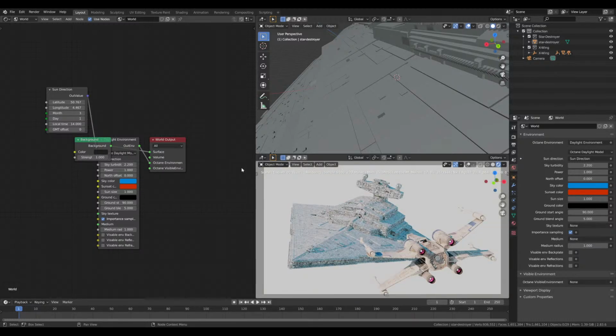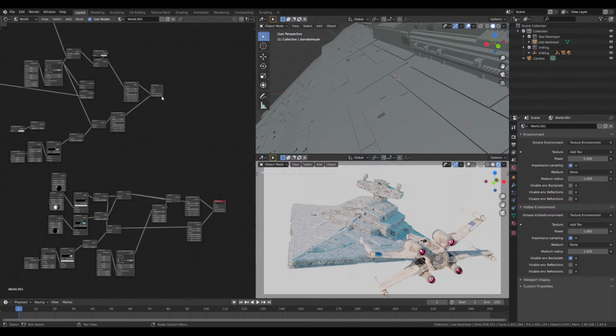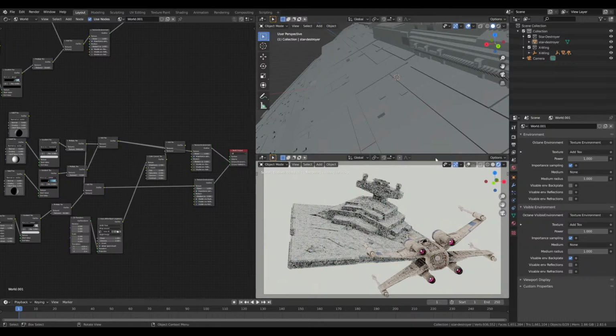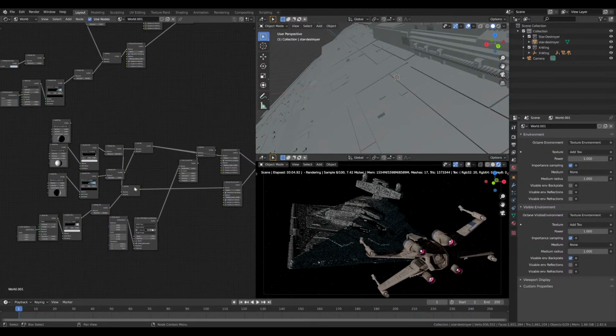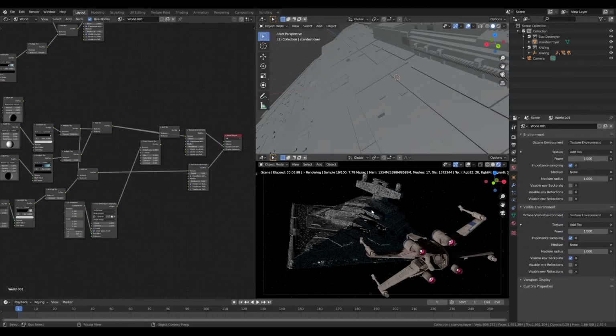So I know Cycles is great, and at this point it's probably really not any slower than Octane is. In fact, I think it's probably way faster than Octane, if I'm being real. But it's still a great experience to try out other render engines, even just from a learning perspective, like getting to see some of the features that other people are used to.